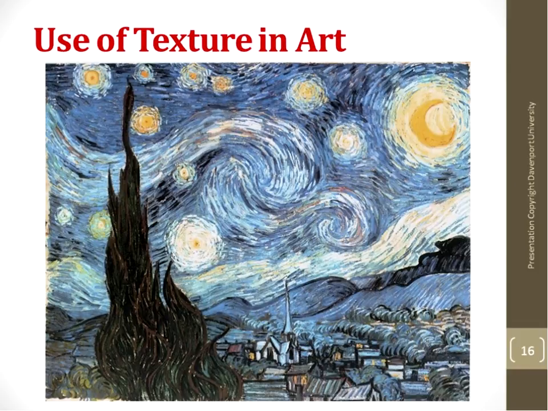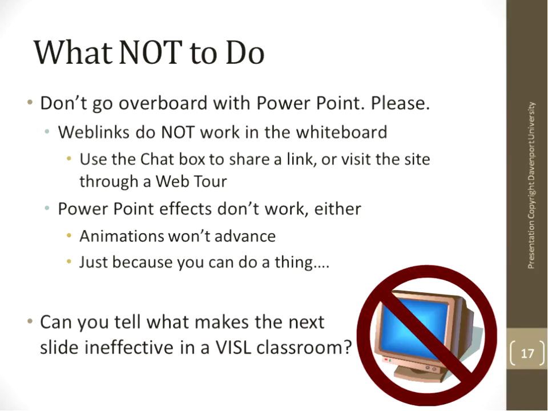You can see all of the very thick strokes that Van Gogh is using to create that nighttime sky, to create the branches within the tree, to create even the rooftops and the sides of the hills. And we could talk about that, why he did that, and how that became kind of his trademark. It comes through. Enough of it comes through that your students will be able to see it too.